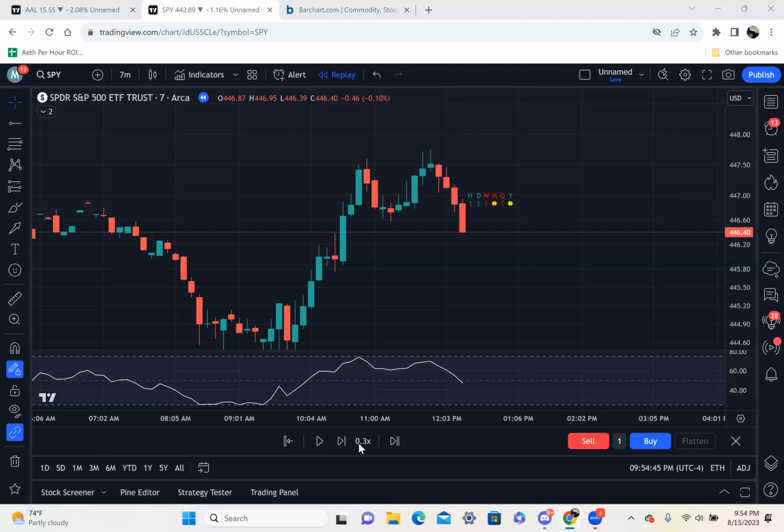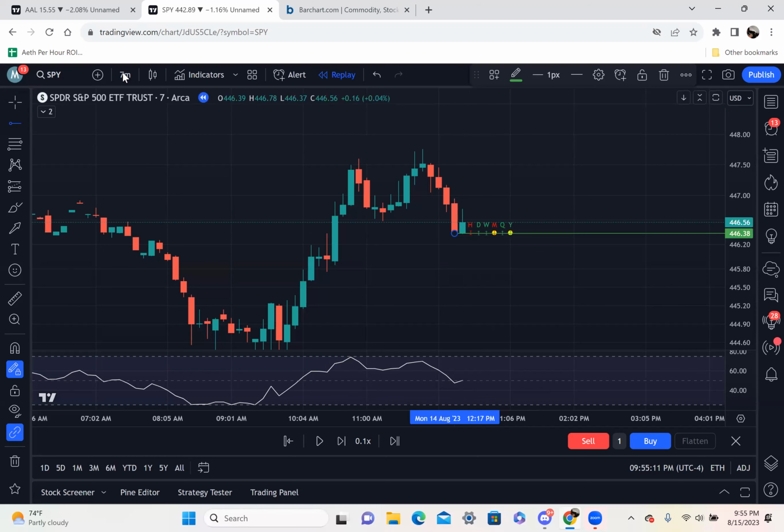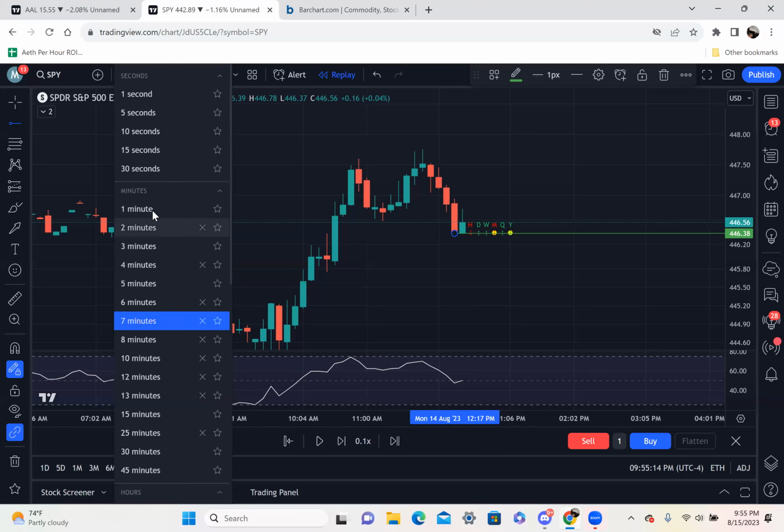Once I press play, I'm going to make it go slow. Let's say once that candle comes out, and I start to see that it's holding the support and over that closing price, we've got to wait for this green one. There it goes, right? It did all that, but it ended up closing green. Once we would have held that, watch this. Boom. Remember, I'm on a 7-minute chart.